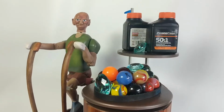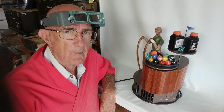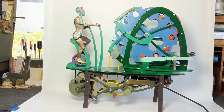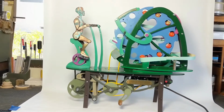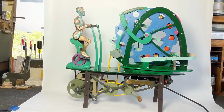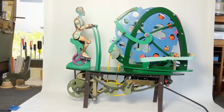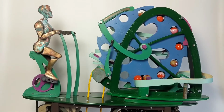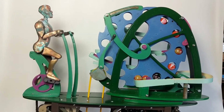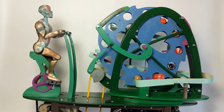As I play my street organ in public, people are fascinated with the monkey that sits on it. It's an animated monkey. And at times, I have been able to take big wheel lift number one with me and have it set up adjacent to my organ operating. So it's an automata that's got a big wheel on it that lifts marbles to the top and then they run down to the bottom and recycle through. It doesn't do anything except it just fascinates people. Many of them just kind of get lost in it.